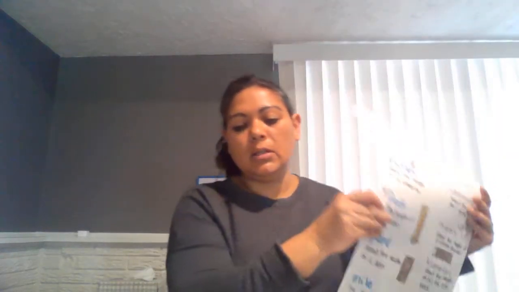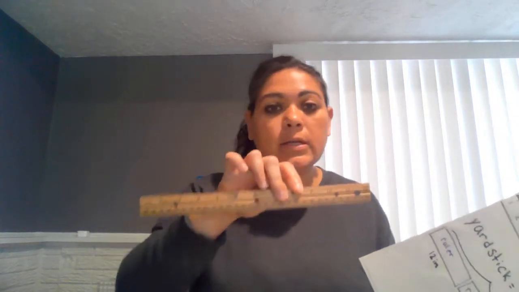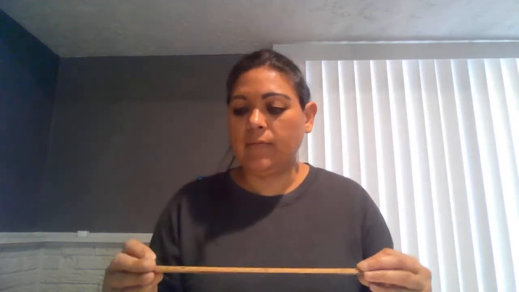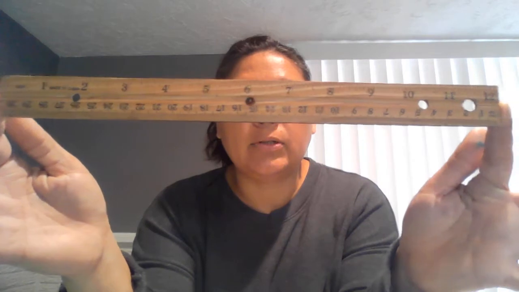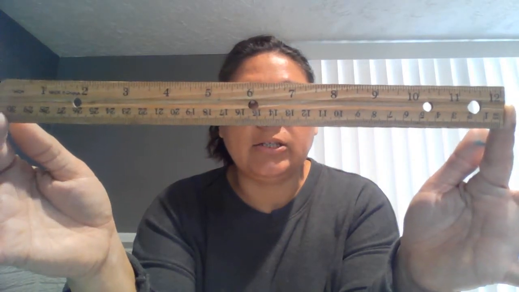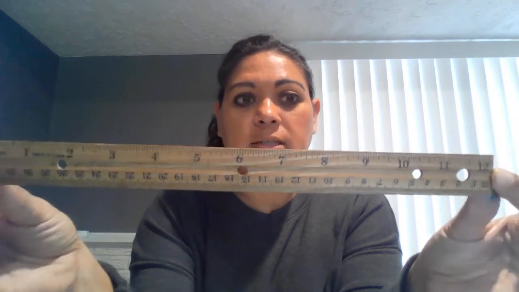Okay, so let's look a little further at our tools that help us measure. The first one is the ruler, okay? The ruler is always going to be one size. If you look closely, you're going to see those big numbers, and that shows us inches. So we have 12 inches that make a foot.